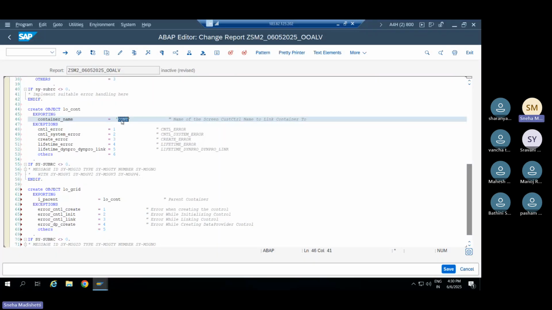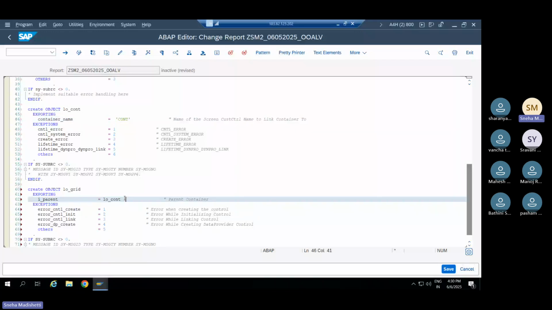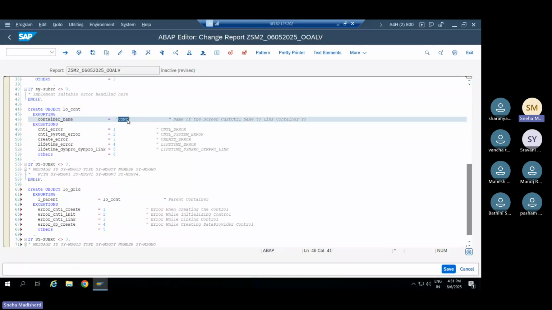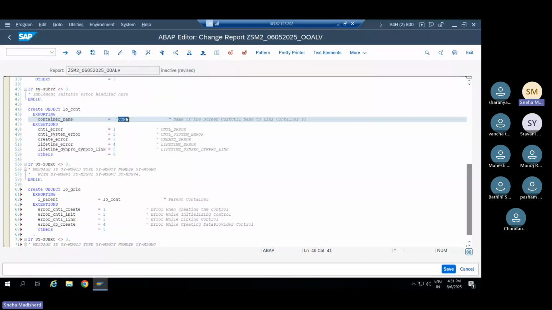Imagine that I have written this programmatically. Suppose I create a SA51 screen element custom control with the same name, then on the container the grid will be placed. How will it be placed? With the help of the object I created for this container. With the help of this link, the grid will be placed on the container. To create the link between the program and SA51, we are giving the same name as the element. Till now, I did not design the screen element. Programmatically, I'm designing.